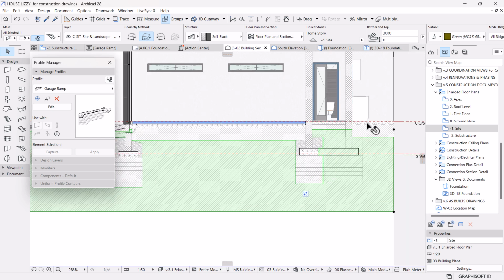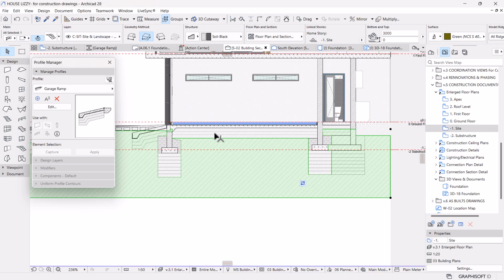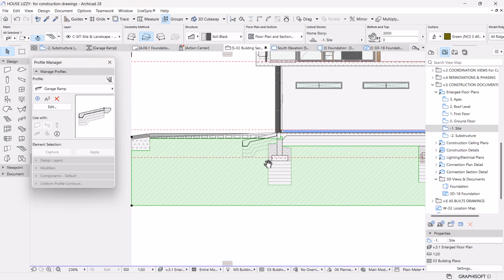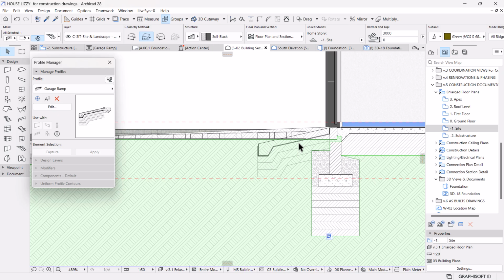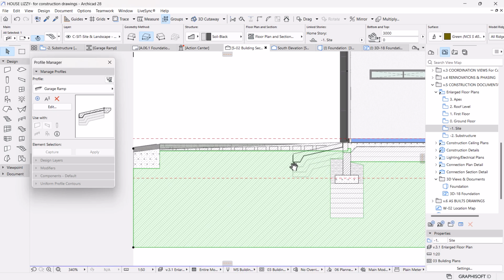It's a step down from the ground floor finish level, which is 0, by 100 millimeters, and this slope doesn't really address that. So this is something that he needs to address.